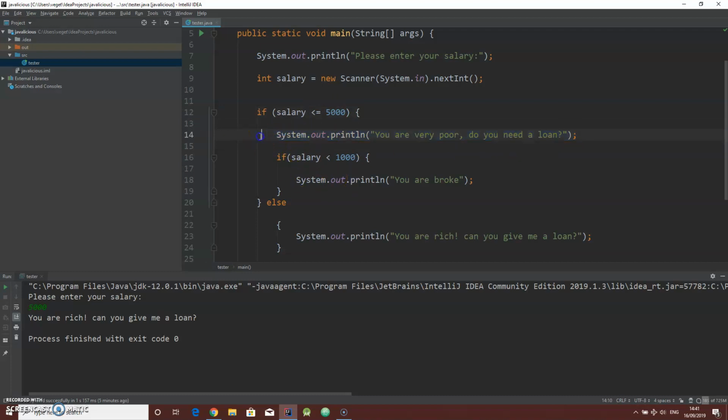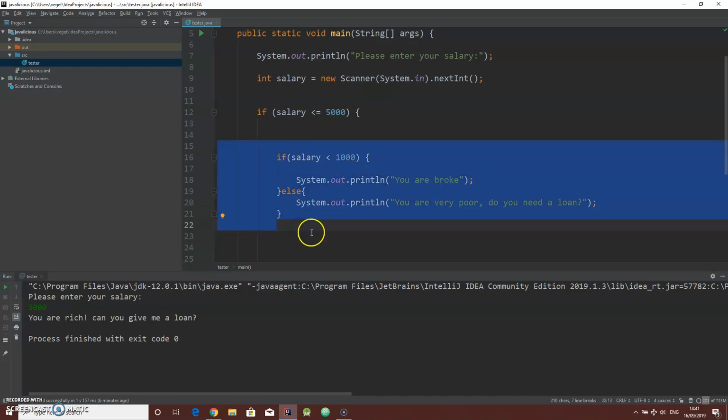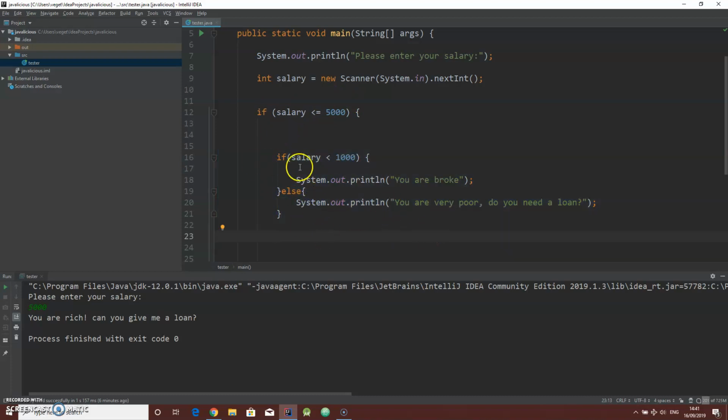Actually, let's not do it this way. Let's just take this and add another else inside. Okay, and say, if the salary is smaller than or equal to 5,000, then go inside and do another if check. And now check if it's smaller than 1,000.